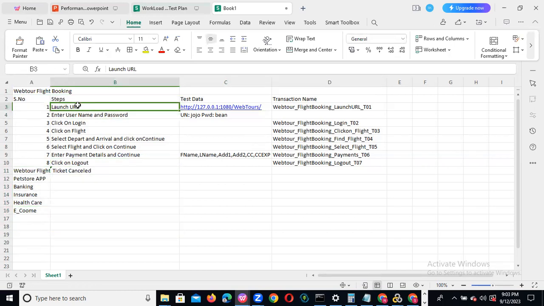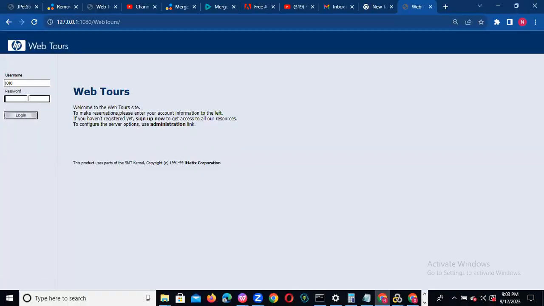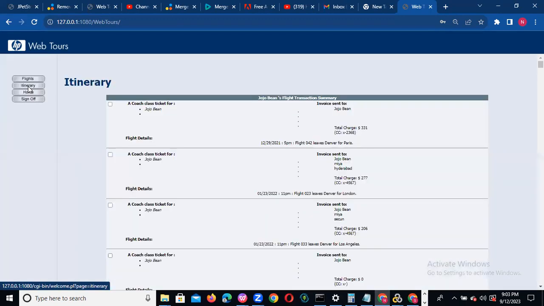Like next step: launch URL and enter username and password. Up to that is fine, login is fine. But after that, don't click on flight. If you go into the application after login, you can see it. So after clicking login, you need to click on the itinerary. That is the cancellation ticket.